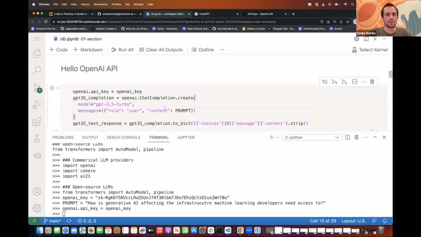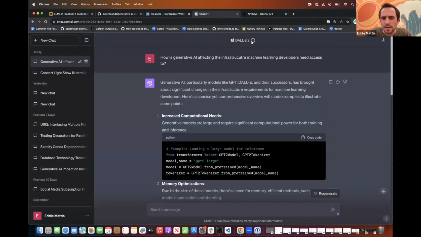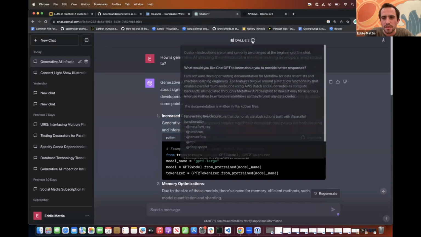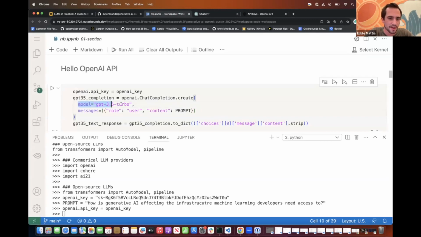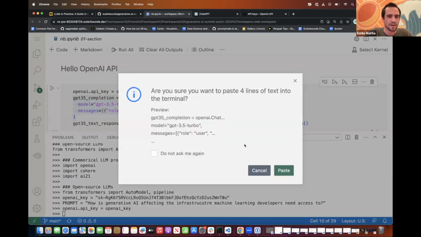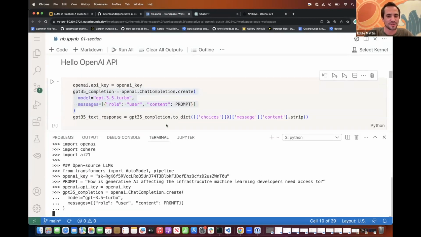Cool. Okay, so now you'll notice on ChatGPT, we had this model that I can pick up here. Oh, they're changing their interface. But we noticed right here, I have DALL-E 3 selected. So you can select different models, which you can do the same thing in your Python code, which is what's happening here. We're picking a specific model called GPT 3.5 Turbo. And they have a bunch of different ones on the website that you can go look at for different APIs. And it's a new data science problem in some ways, and also kind of a dark art, maybe some people would describe it as, of picking which model is good for which use case.